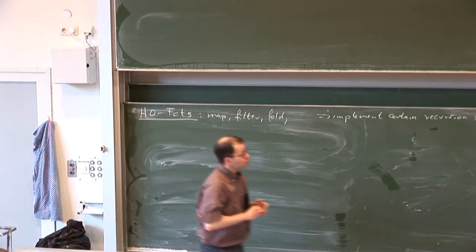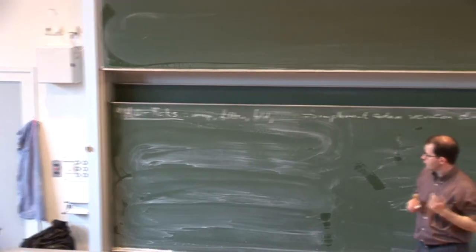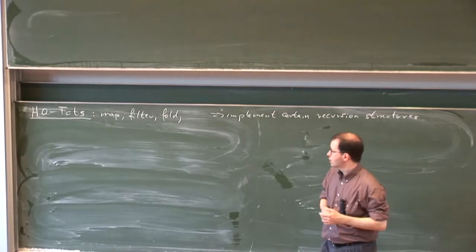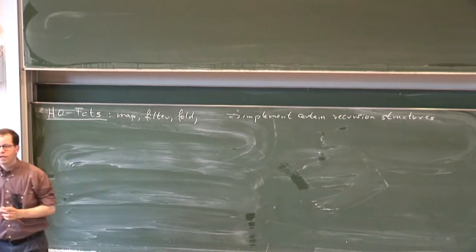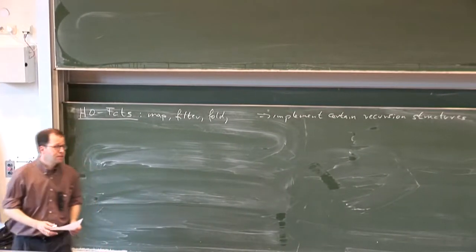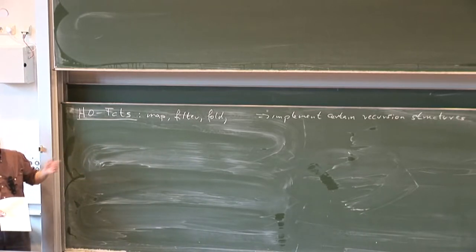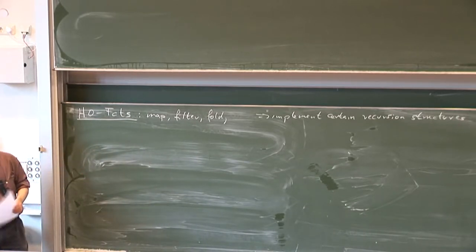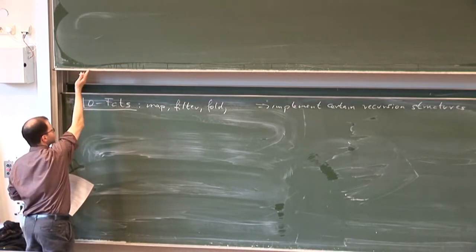Now, before we end this chapter on higher order functions, I want to show you another use of higher order functions. Namely, higher order functions can also be used in order to realize a certain form of notation that is very convenient. So this is something which is very nice to write, very nice to read, and you can only realize it because you have higher order functions. And that is the concept of list comprehensions.